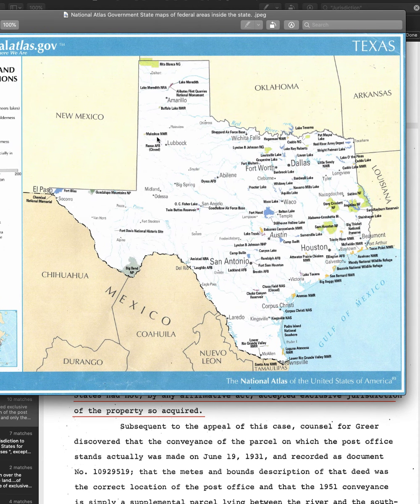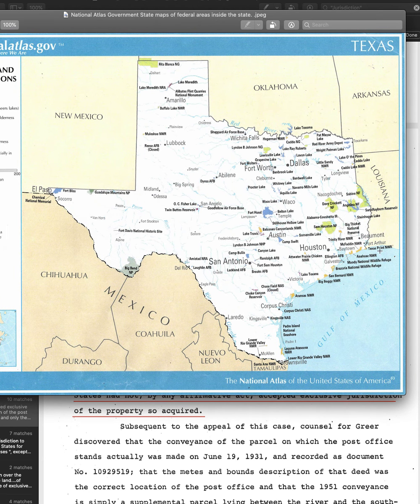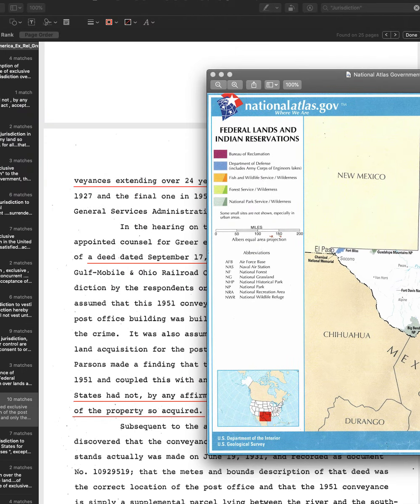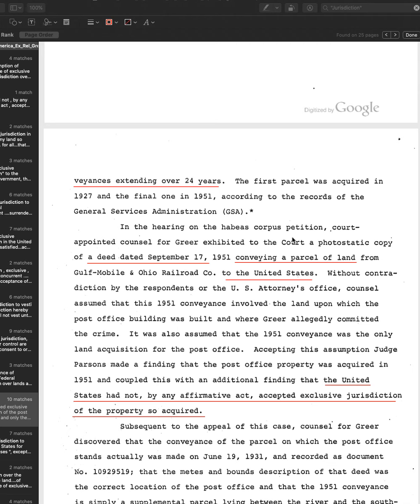So all those federal areas together are considered a new state to which they hang their flag and have jurisdiction without state interference. But when those lands are used for defense purposes, and they're allowed to have post offices and post roads on those lands, they weren't supposed to just go around the state buying lands for any arbitrary purpose. That came later.